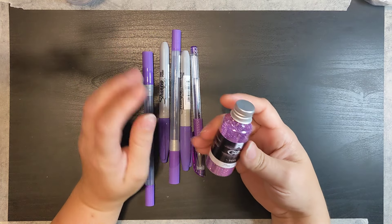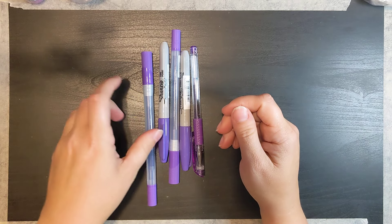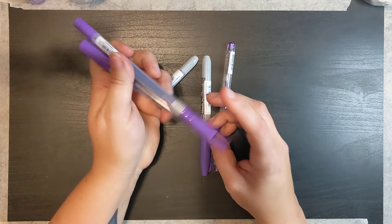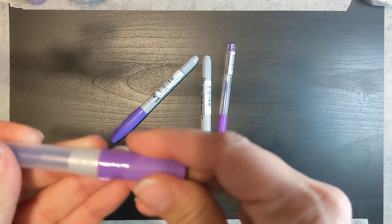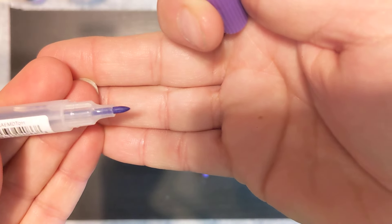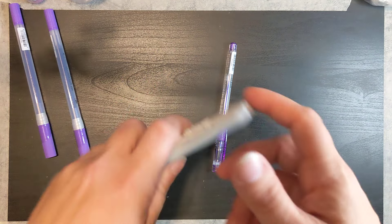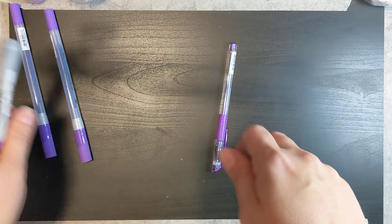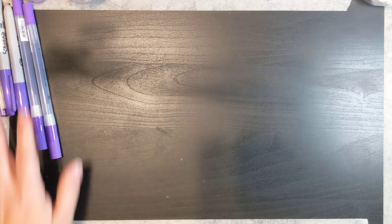I got a few things and they're all purple. I got this little thing of glitter — a pinky purple. I got two of these little markers with a dual tip. I got two Sharpies, which were also a dollar each, and a gel pen that was also a dollar. That is it for Dollar General.